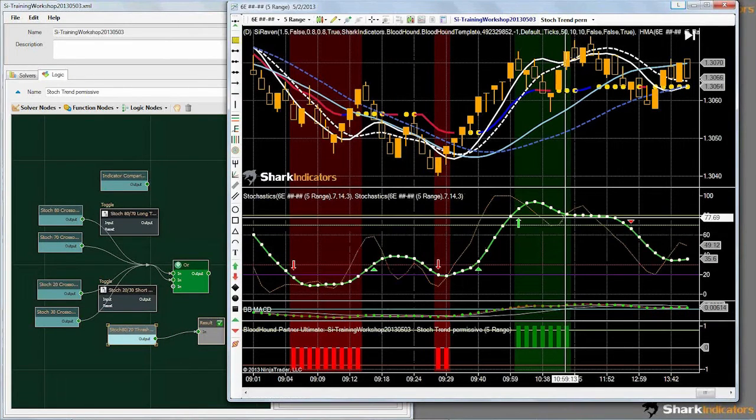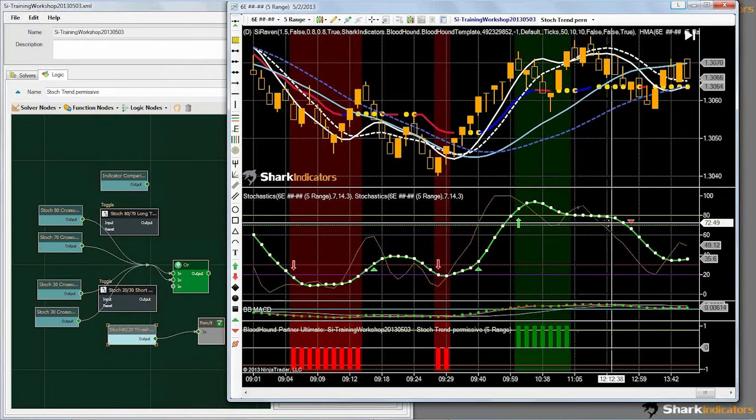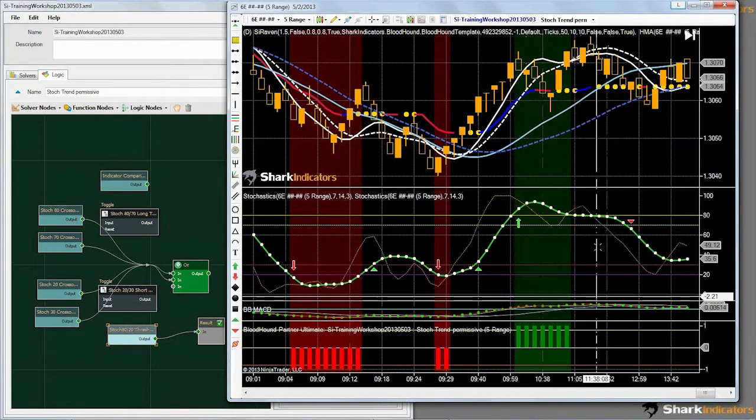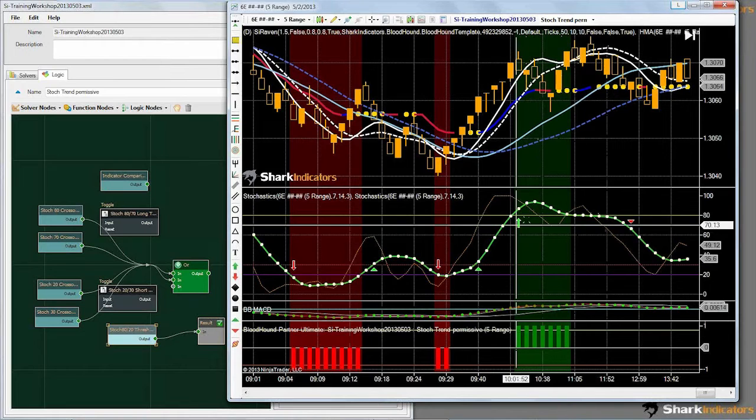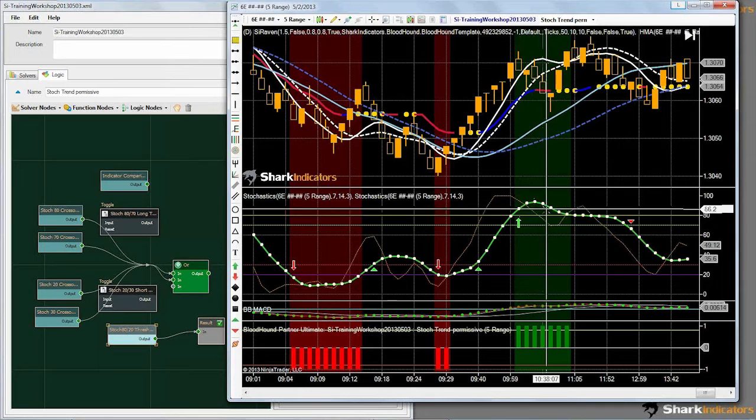And so we can see, right here is a good example. The stochastic is just barely below 80, you can see. So this green line represents 80. The stochastic is just below 80, but say we want to still hold on to this long permissive, basically to take out some of the whipsaw action of your indicator.